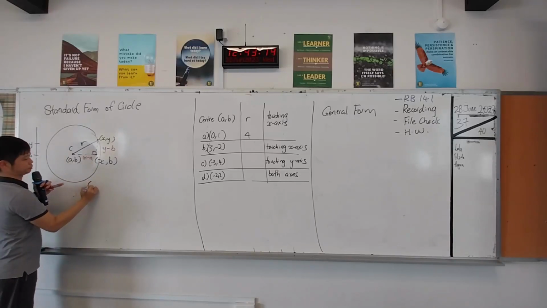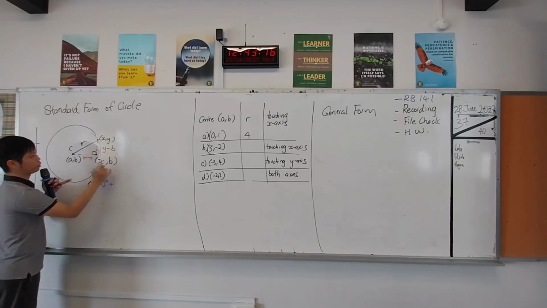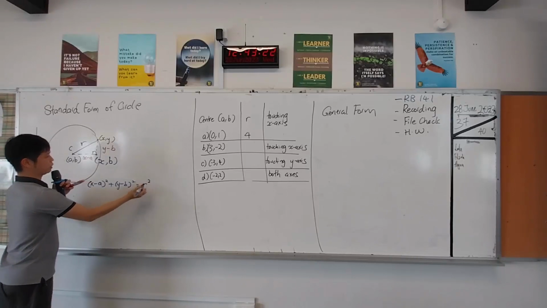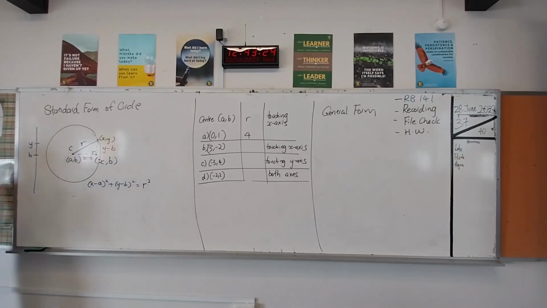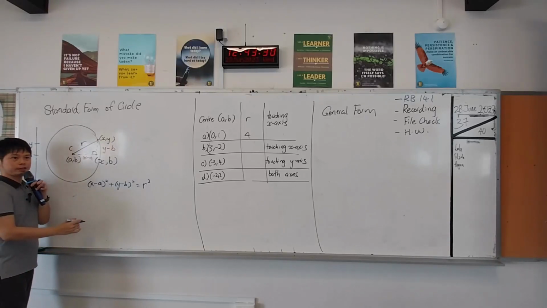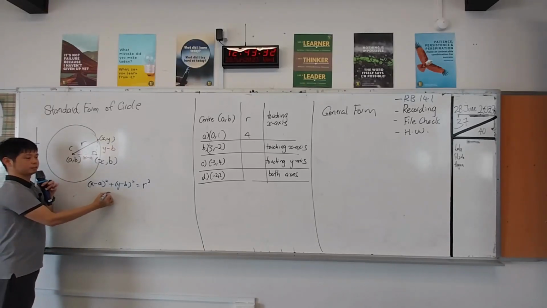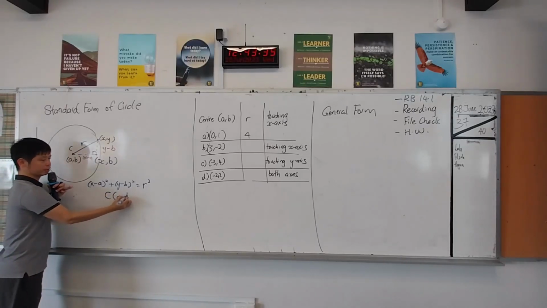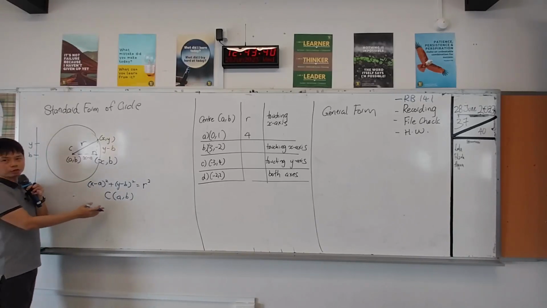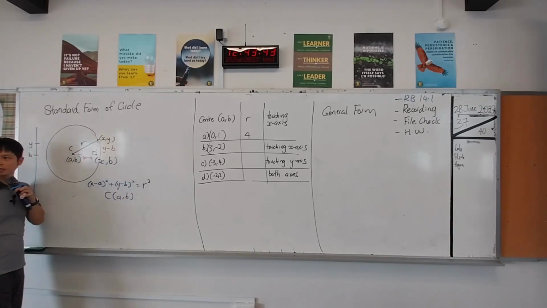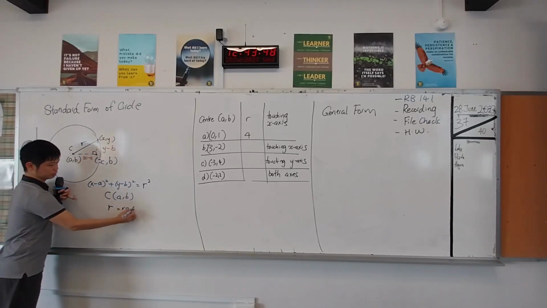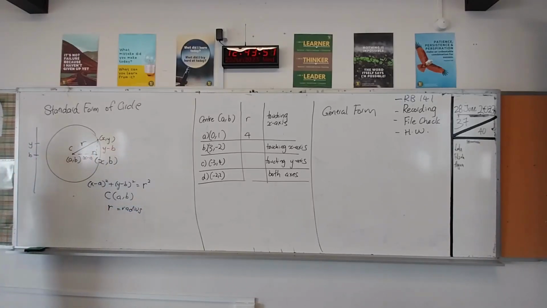A square plus B square equals R square. All right, so again, very important, what's the meaning of A and B? A and B is your center. Okay, if you already know all this, at least just look at it some more so that it enters your long-term memory. So what is the meaning of R? R is the radius, right? So A, B is the coordinate of the center, and R is the radius.